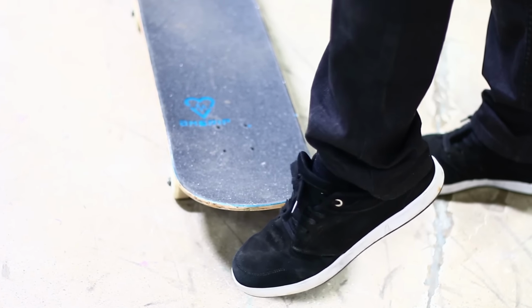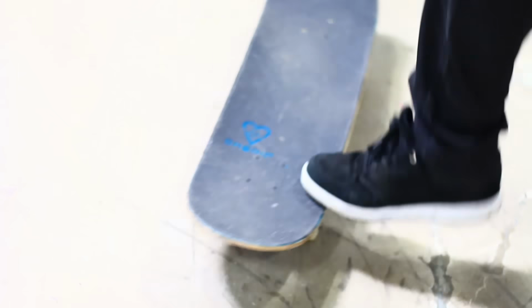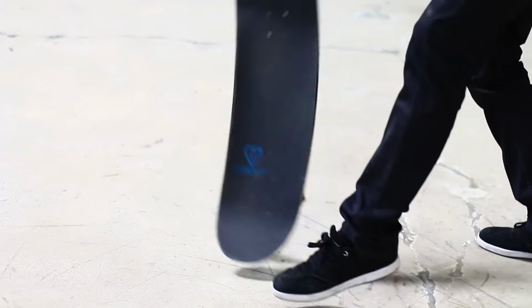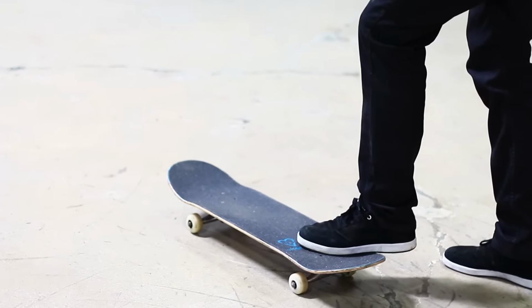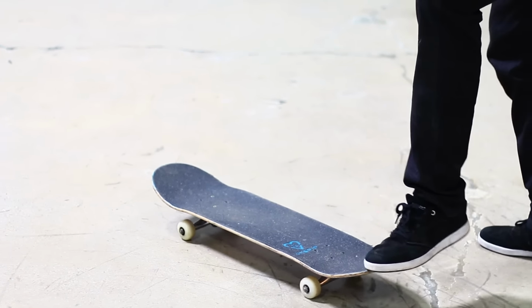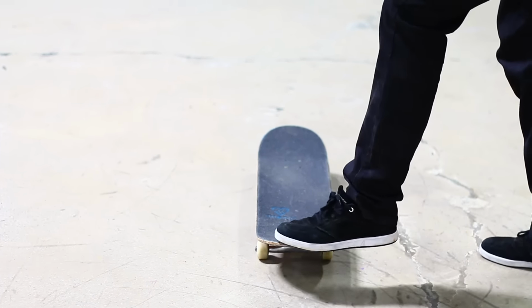I know. Super simple. At first when I started trying this, I thought the board would flip the other way. So I'd push my heel down and try and do it like the kickflip way. No, it goes heel flip way. So you push your toe down and that motion of your back foot on the toe is what gives it the spin. And then it will pop up and do the spin.